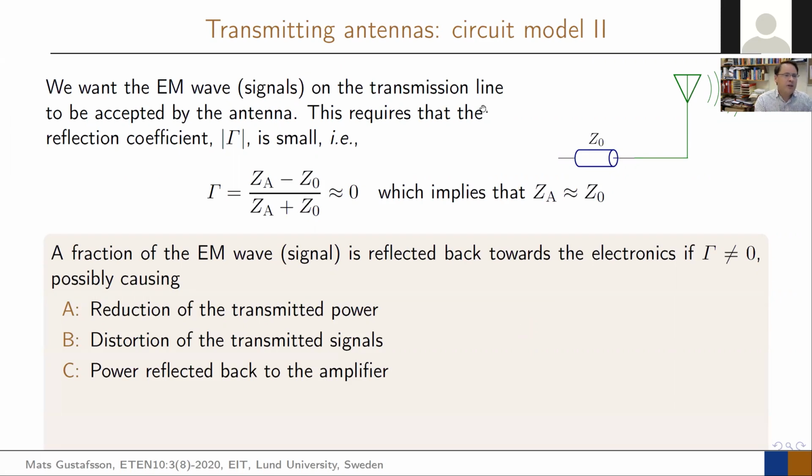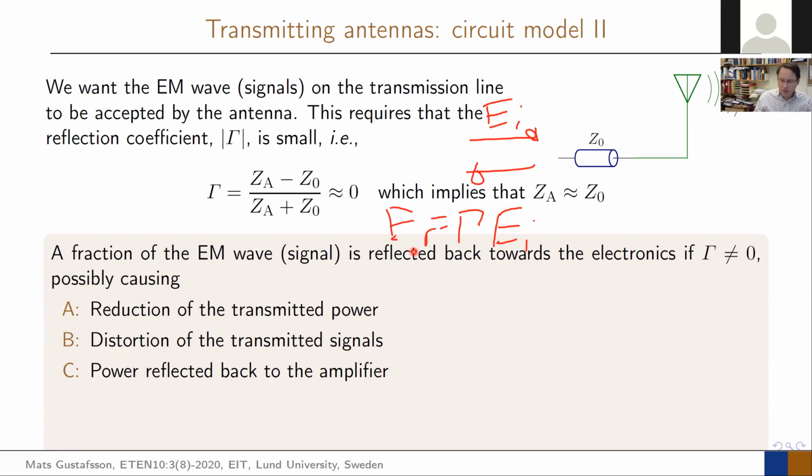So what's happened here, and what you can see in this, is of course, if some of the signal is reflected back, you lose that power in your transmission. So if you think of the reflection coefficient, it measures how much of the signal coming to your antenna comes back. So basically in the antenna here, you have your signal coming into it, and you ask how much is coming back. And if this is some E in, then what goes back is gamma times E in. That is what is reflected.